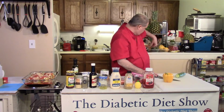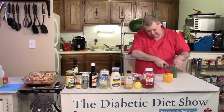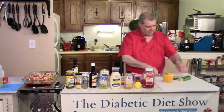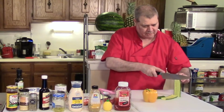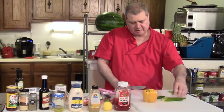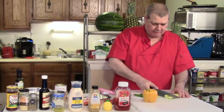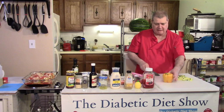And I like to cut down one side, kind of thin, just like that. And then the peel will come off. And then I can stand it up and do another thin one, just like that. So there we go, there's a couple of them. Now I'll cut long ways and then come back to about 1/4-inch chunks. There we go, just like that.